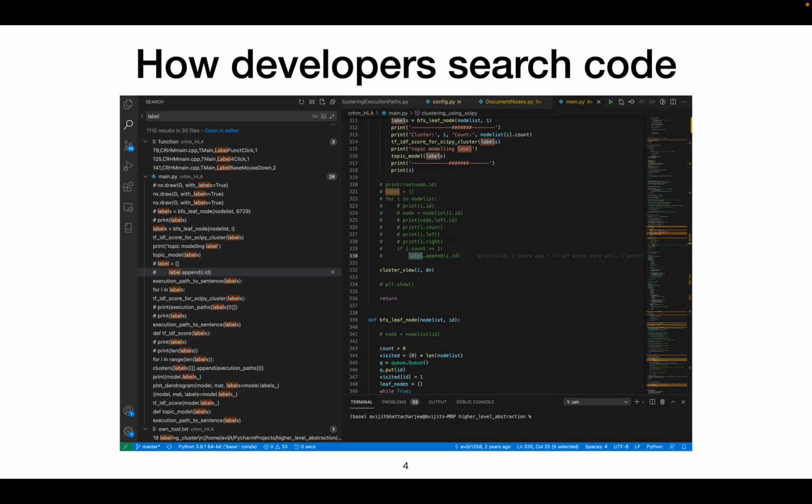For example, if they want to find some relevant parts, they just search using the default functionalities. And we can see that most of the time the results are not structured, it's just random. If the keyword is there, the IDE just provides it, so there's no order to it.